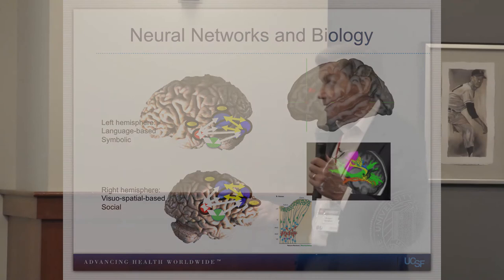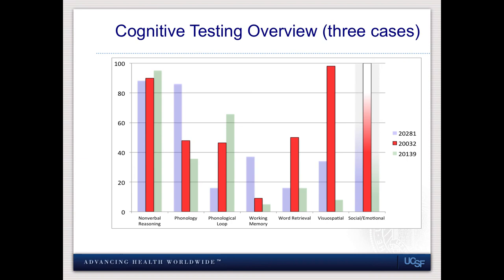So I'm not going to go into detail on any of these subtypes, except to say that these are three kids from Armstrong School. All are there because they at least, quote, have dyslexia. But if you look at one kid over here, he has nonverbal reasoning that's way high. These are a little lower. If we look at phonology, difficulty with phonics, now this kid doesn't have any trouble with phonics, but these two do have some. Or the phonological loop, where you link words together.